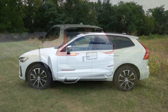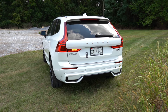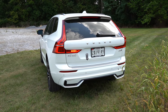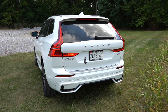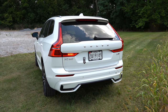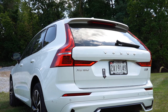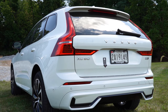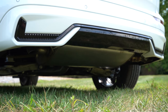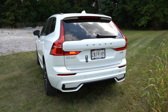Around to the rear: there's a body-colored shark fin antenna at the top, a rear spoiler with an integrated brake light, a rear window wiper, and 'Volvo' lettering spelled out horizontally — a very nice look. LED tail lights of course in typical Volvo fashion, and chrome or gloss black accents on the lower rear bumper depending on theme — ours has gloss black with the dark theme. Dual exhaust outlets are tucked away at the bottom, so let's hear that exhaust clip.